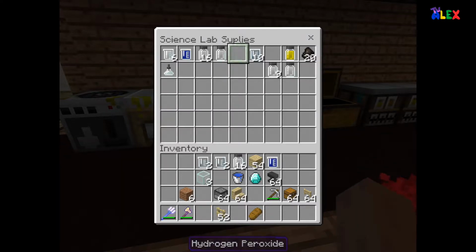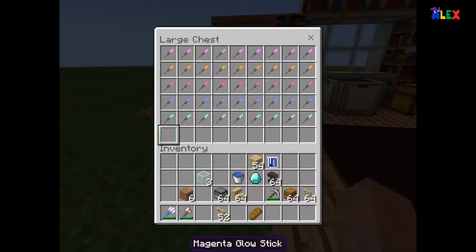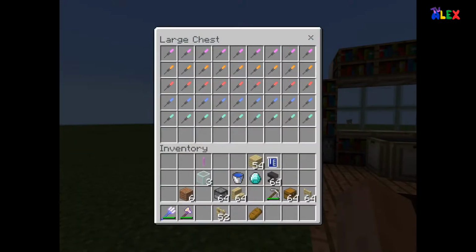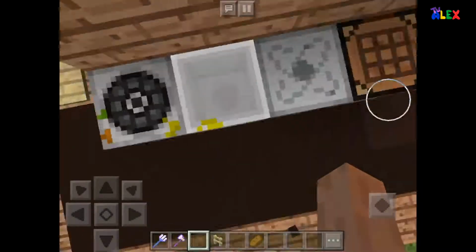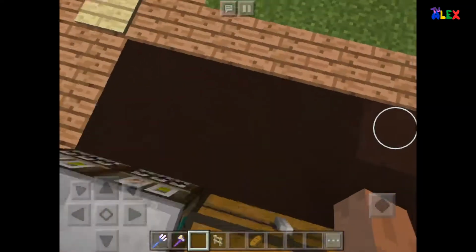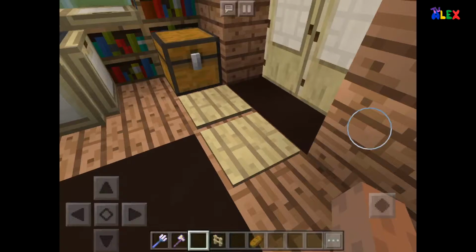Ammonia. Hydrogen peroxide. You need 1 hydrogen peroxide. You need sodium acetate. You need, what is it called again? I don't have all those materials. I don't remember what you need. So, can we research the glow stick? Take a look at the glow stick. But I don't think you can. You can't. How do I make a glow stick? I don't remember. You can look that up.